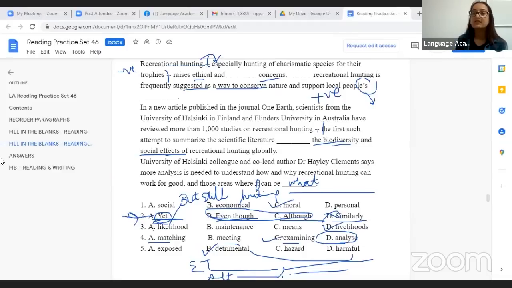People's livelihoods, there's no problem because the 2S rule is for one noun and one verb, and people's livelihoods both are nouns. And moreover, this is apostrophe S, not without apostrophe S. Apostrophe S means of the, so livelihood of the people.